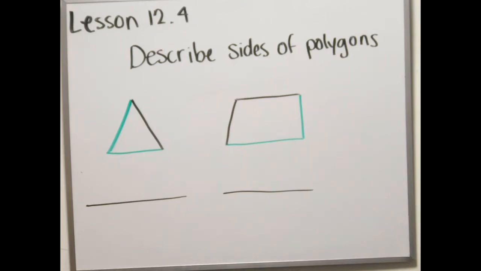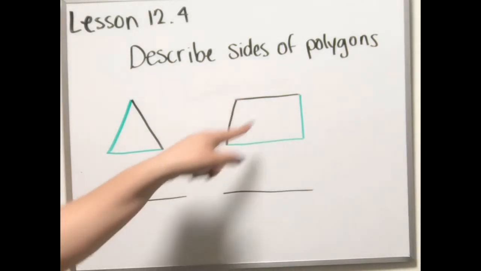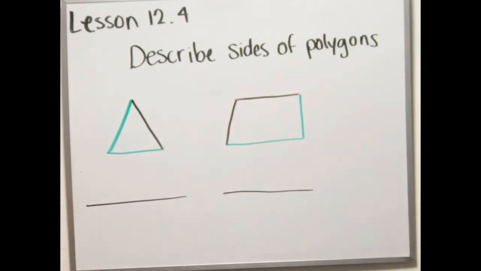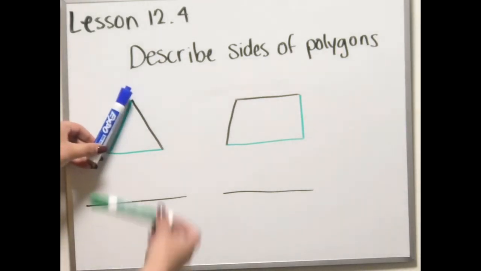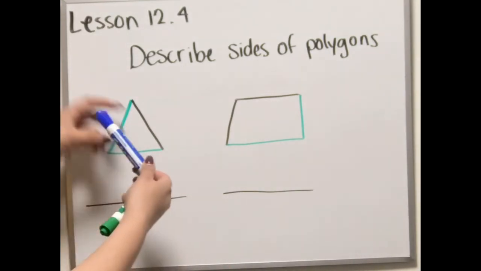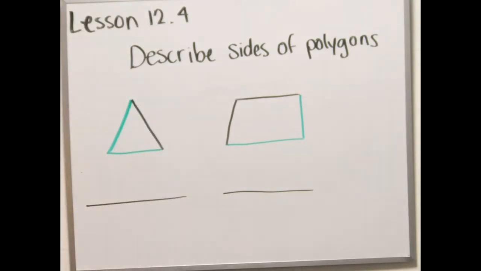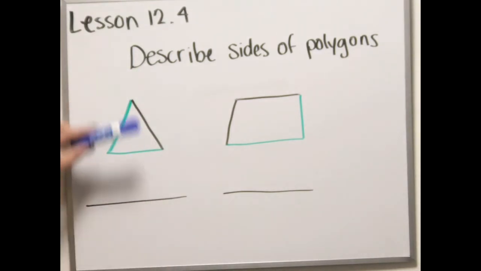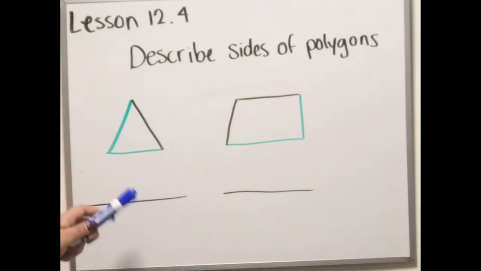Okay, so now let's try to figure out what these green lines in these polygons are showing me. What kind of lines, what kind of sides are these green ones right here? Let's see, on the triangle, remember your three kinds. It's the intersecting, the perpendicular, and the parallel. We can go ahead and cancel some of them with a triangle. Do you see any parallel lines in the triangle? No. All of the lines on a triangle are touching at some point, right? They're touching right here. And if I go to the other side, they're touching right here. And if I go to the one on the top, these are touching as well. Look. So all of them are going to touch. So that means that there's no such thing as parallel lines on a triangle.